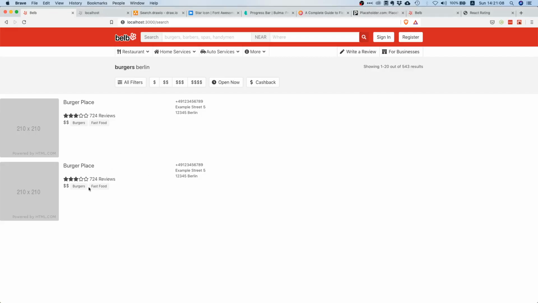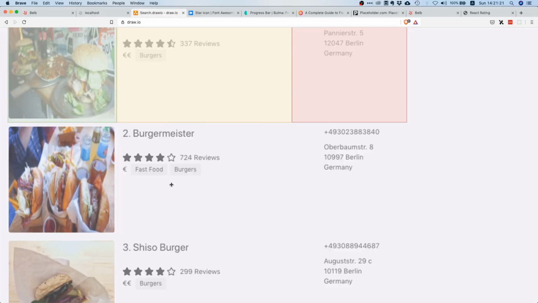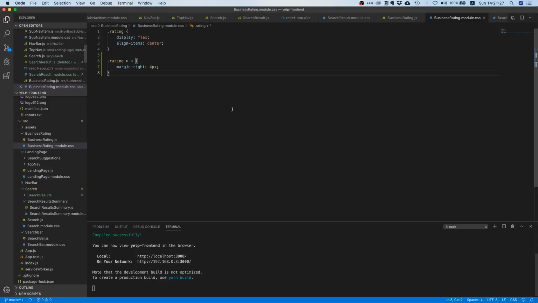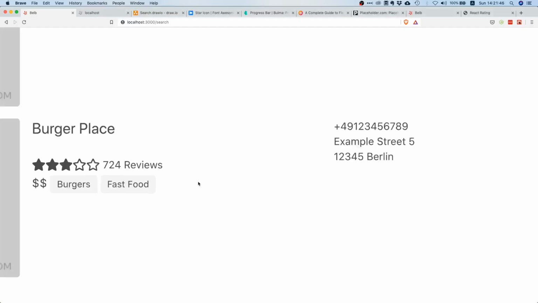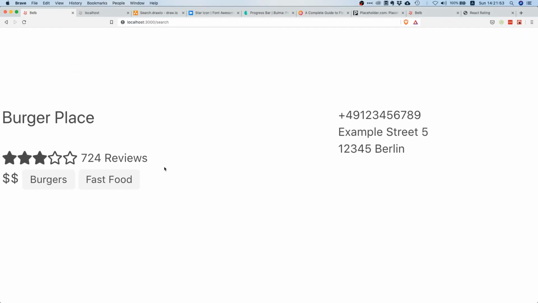Now that should look slightly better. Yes, you can already see the spacing is a little bit better. But the font size is still a little bit too large, in my opinion. So if you look at it, I think in the screenshot it's slightly smaller. But maybe that's just my impression. Okay, let's go back to the editor and let's just say all paragraphs inside our rating flex container will get a font size of 0.85 rem. So this will reduce the font size a little bit. And yes, it looks a little bit smaller. Yeah, that's actually pretty good.